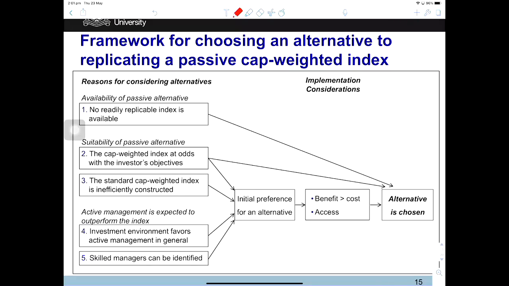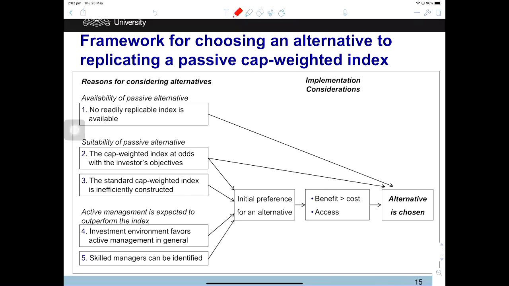So what kind of asset class? You cannot really find a passive investment option at all. What will be that asset class? No passive index? Can you think of any? Most of the alternative assets, you won't find a passive index at all. What are they? Yes, private equity. There's no passive index available for private equity or hedge funds. Even though they're labeled as funds of funds, it's not a passive index of all of the hedge funds in the world.